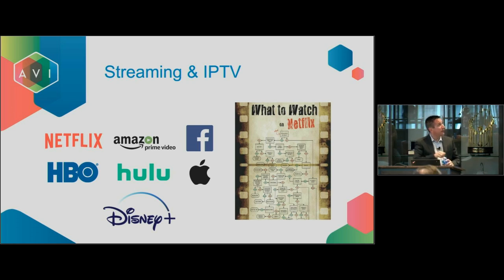And the funny chart on the right, what to watch on Netflix. When you have 5 minutes, Google that. It's really about 5 pages long, and it's just a comical look at how you actually find content on Netflix. And it starts with, are we watching TV with the kids? Do they have to watch it? Or do our children scare easily? Just one of those. It helps you navigate around. It's very funny. It's worth a 2-minute look.